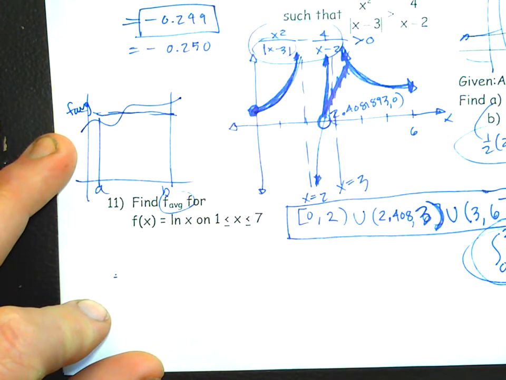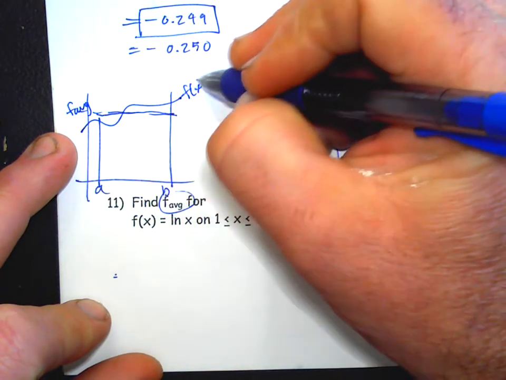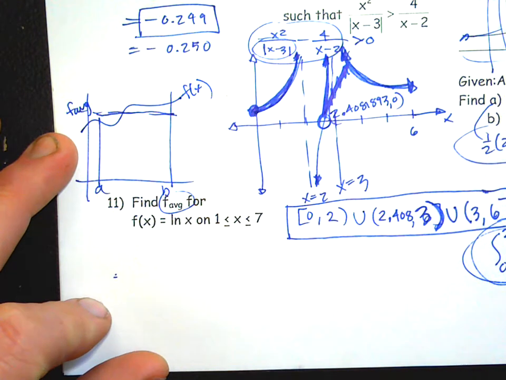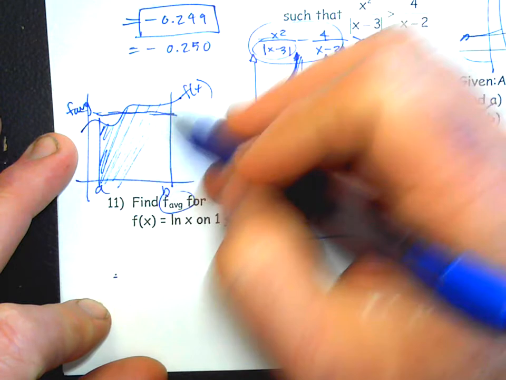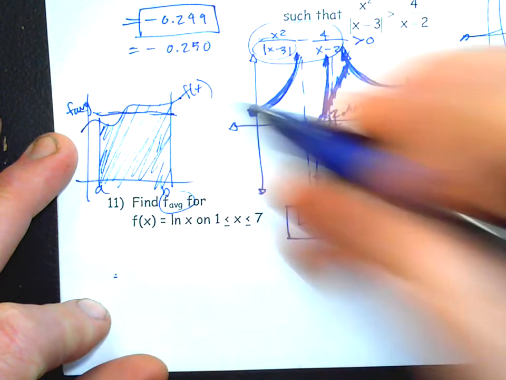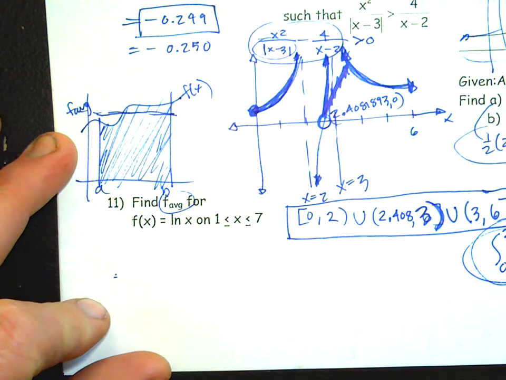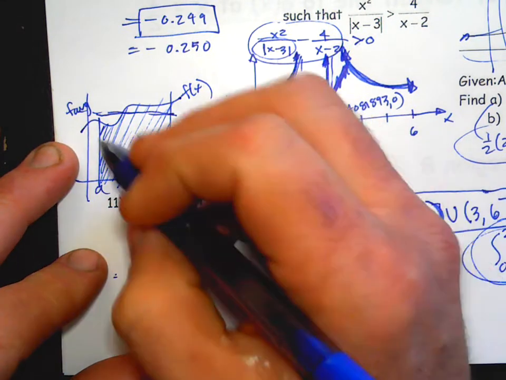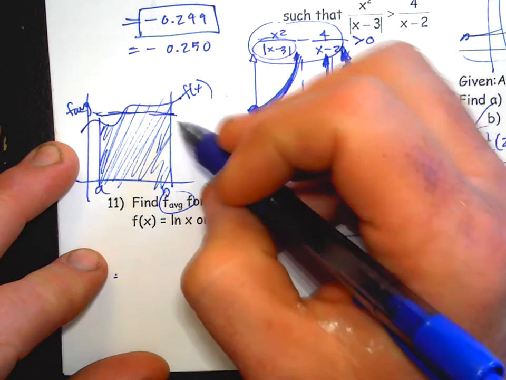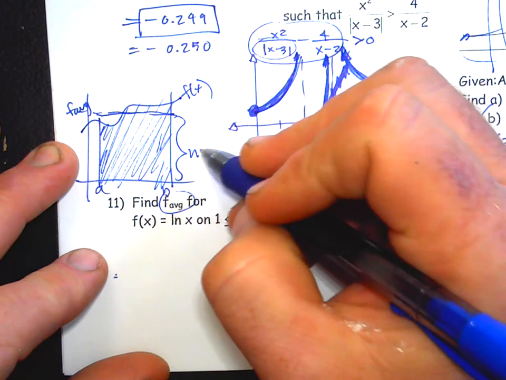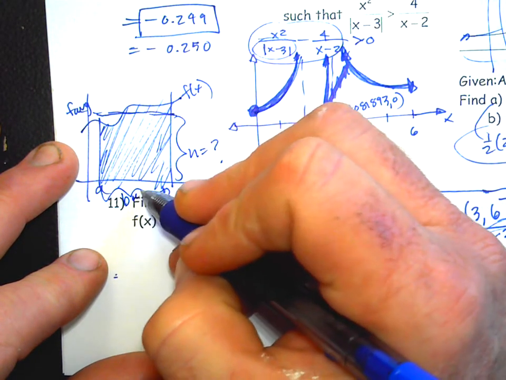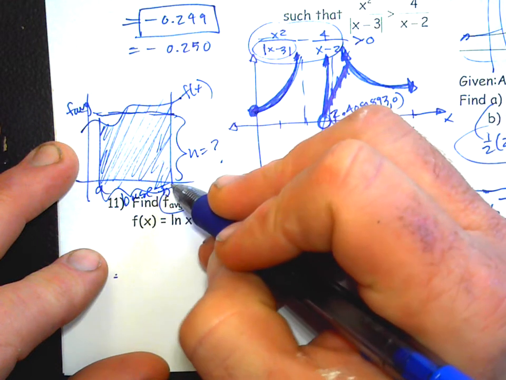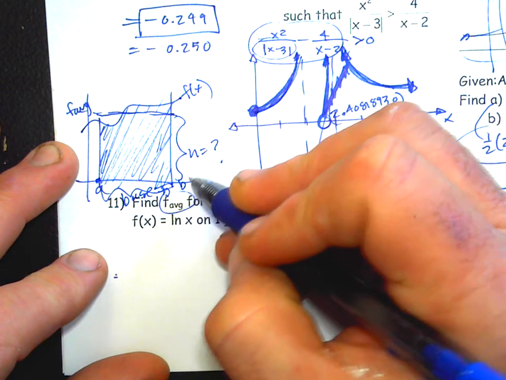And this is F. Now, how does that help us? Let's think of the area under the original curve, and the smoothed out curve is going to have the same amount of stuff underneath it, right? And it's going to be a rectangle. And it's the height of the rectangle that we want. That's the average height. And then the base we can figure out. It's just going to be whatever the right limit is minus the left limit.